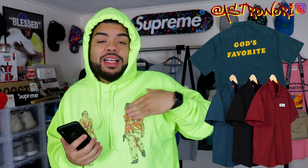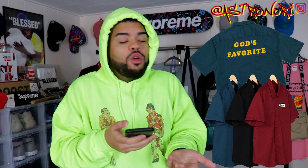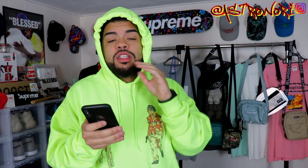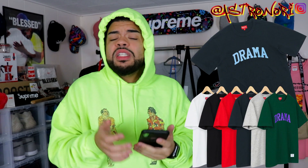We've got this God's Favorite short sleeve work shirt — basically one of those Supreme auto body shop style shirts with a little name tag that says Supreme on the front, and 'God's Favorite' on the back in a 70s bubble-type font. It's not bad, but nothing over the top. It retails for $128 — if you're considering buying this over the Lacoste collab, reconsider. It just doesn't make sense unless you're really gonna wear it to work.